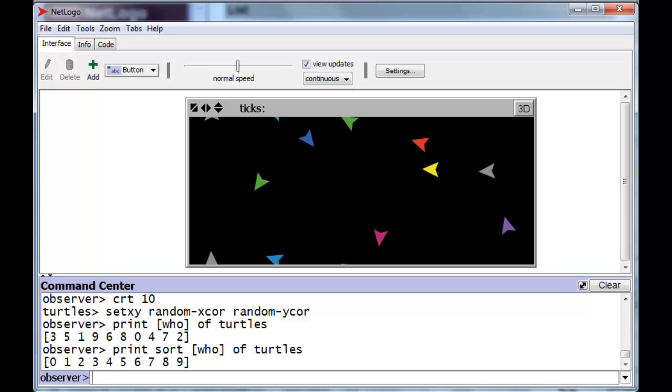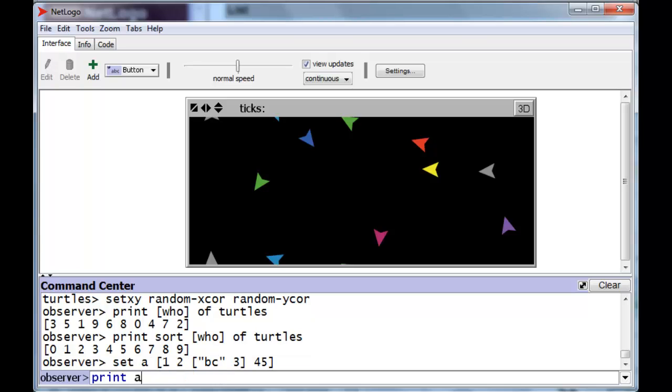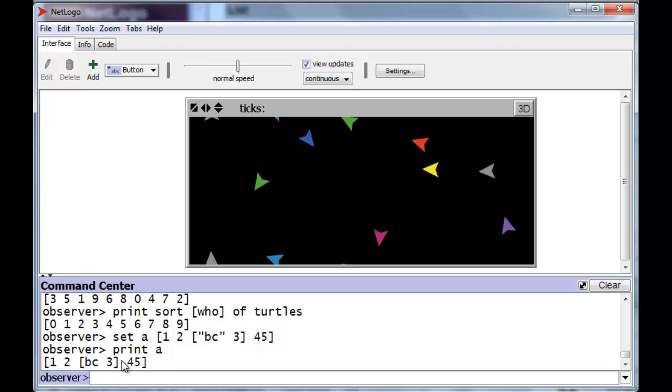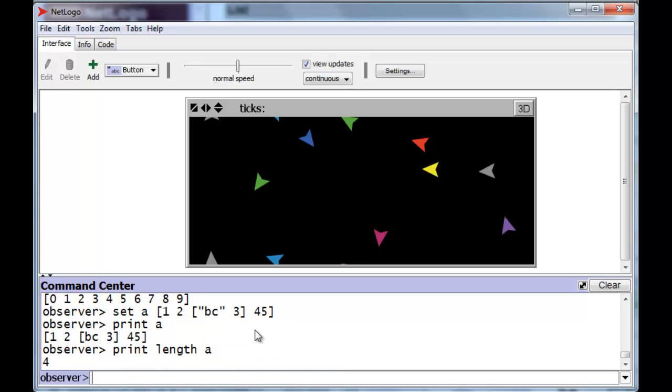We can do a large number of things with lists. Lists can not only include all sorts of ordinary values like numbers and strings and truth values, but they can also include other lists. For instance, we can create 1 and 2, but we can also put in another list. And so we now have a list that contains a number, a number, another list, and a number. Now notice, however, these are the elements of the top level list of A. 1, 2, 3, 4. There are really 4 elements in A. So if we print the length of A, we get 4. If we print out the item 2, because this list is in position 2 of A, we should get that sublist that was there.